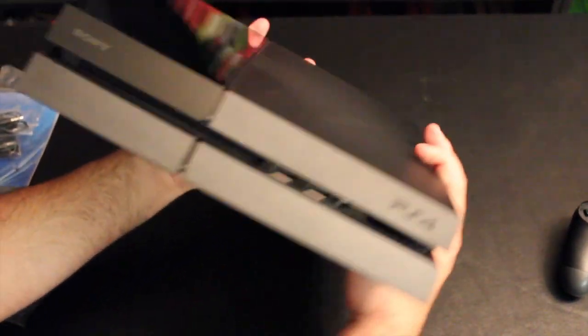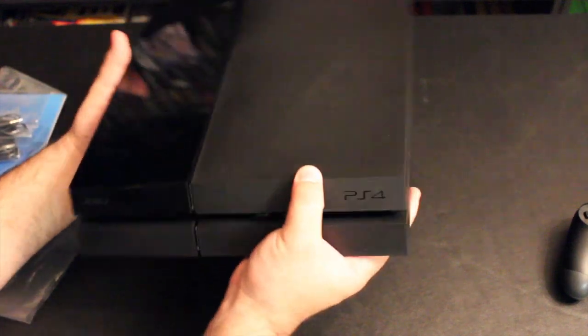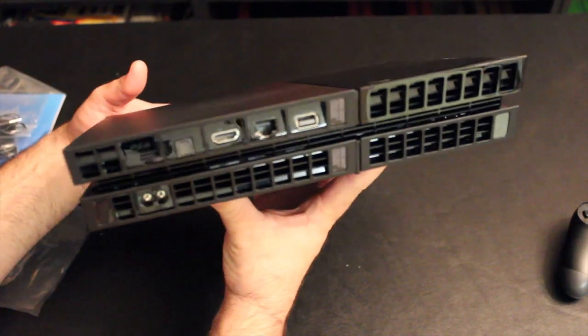Alright. This, the front view has two USB ports in the front. It's really light, a lot smaller than the original PS3 was. There's all your ports in the back.